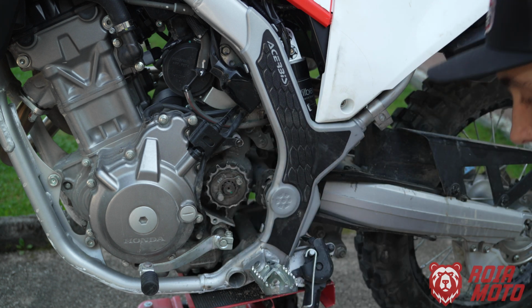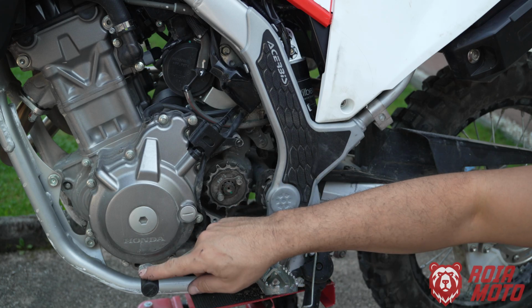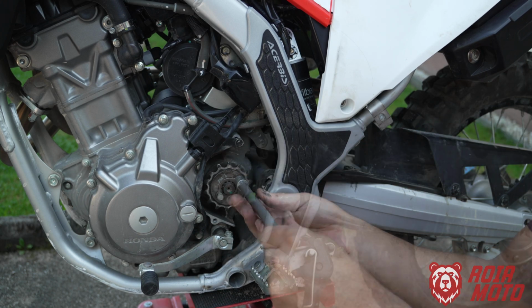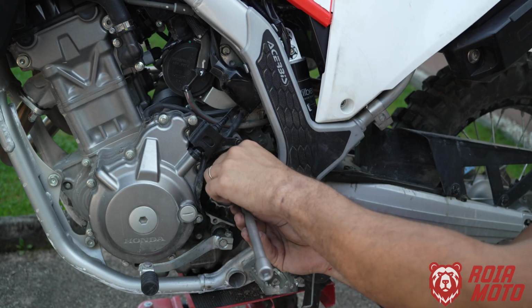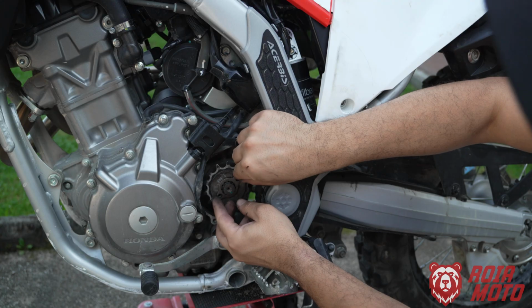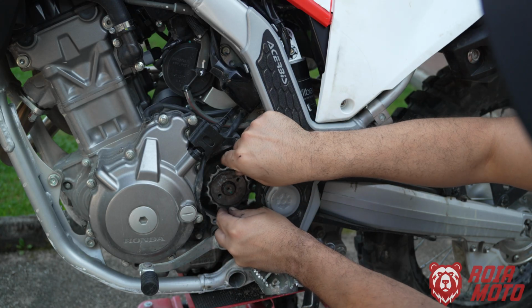Now let's remove the sprocket, and you're going to need a 10mm hex socket. Put your motorcycle in gear so the sprocket is locked in like this. Now you have this flange in here. Let's get the flange out. Now you can pull the sprocket out.